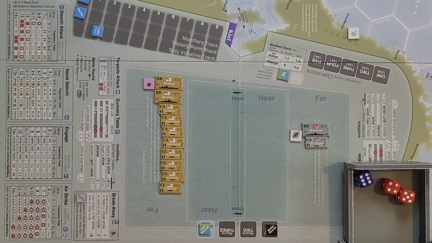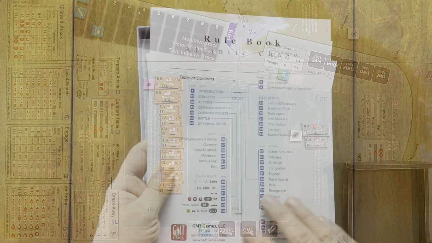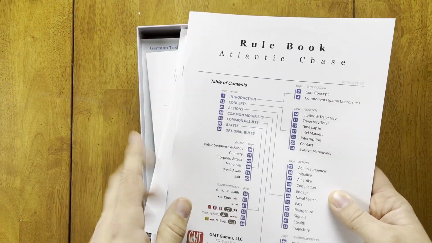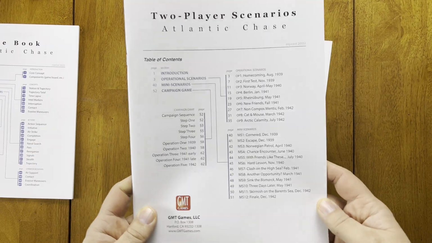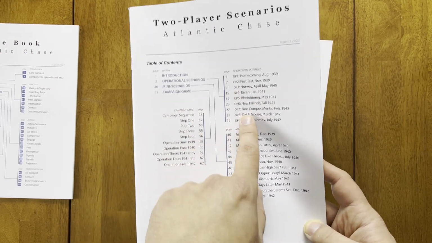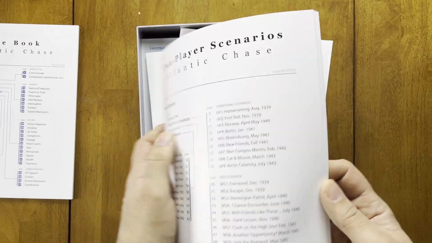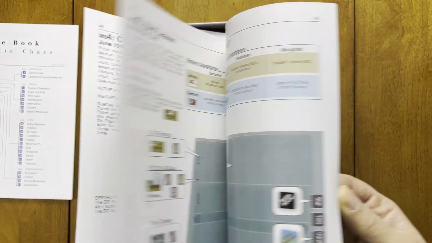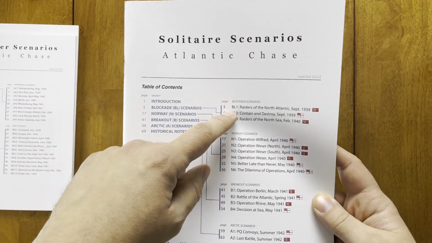The game includes a slew of scenarios covering the course of the war from the early days, even before the war really began. So August, September '39, in the period when the British and the French fought together, all the way through the loss of Norway, the loss of France, and into 1942, when France was occupied and the Soviet Union and the US were both part of the Allied forces at that point.